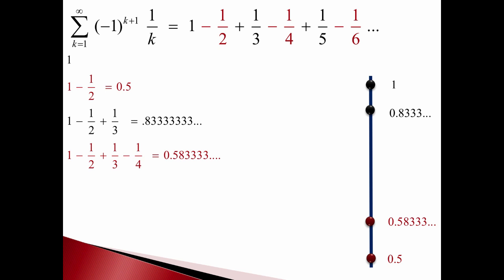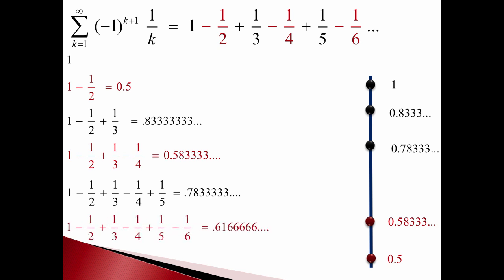Grab the next item. That's a fifth. Beep! We scan it, and our total jumps up to 0.7833. But notice again that when the total jumps up, it doesn't go as high as it used to be, only part of the way up. All right, grab the negative 1/6. So another coupon. Scan that one. Beep! It subtracts off 1/6, and the total drops to 0.616-ish.